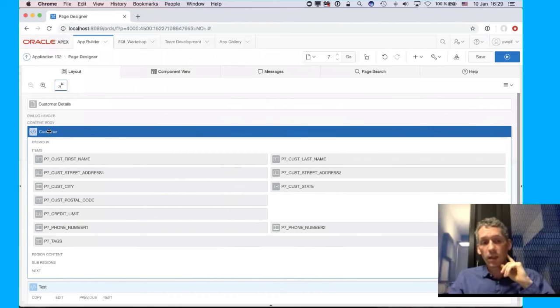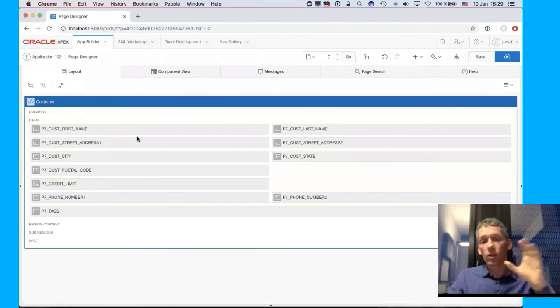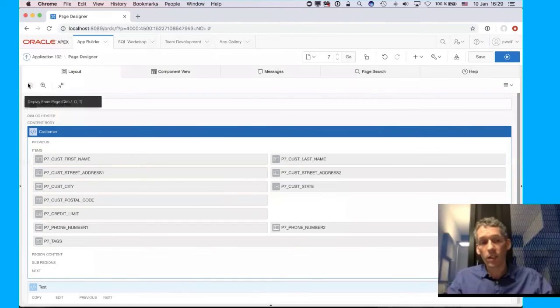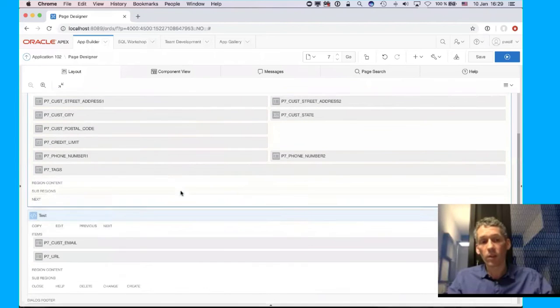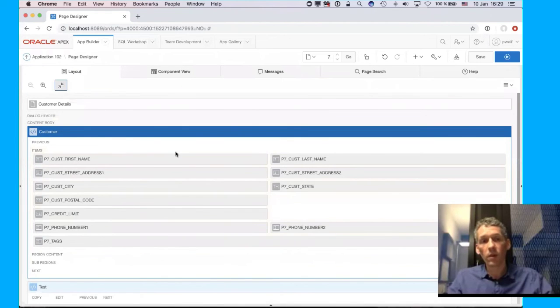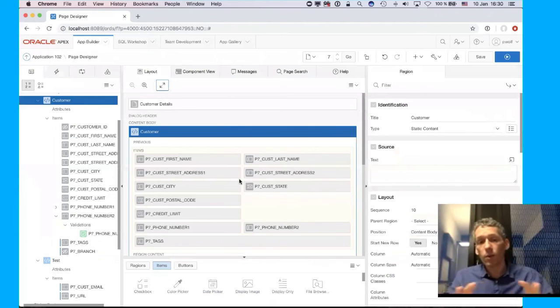So if I have selected a region, for example, I can use the drill in just to remove all the clutter of the other regions and buttons and so on, and just show the page items or buttons of that region. And I'm always able to go back to my previous state. So that's another really nice way to drill in to a region, to just concentrate on the layouting of that one region, for example.